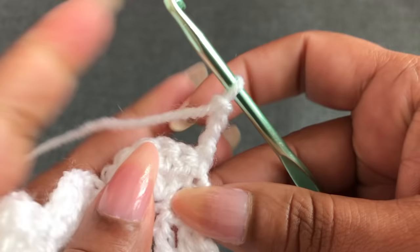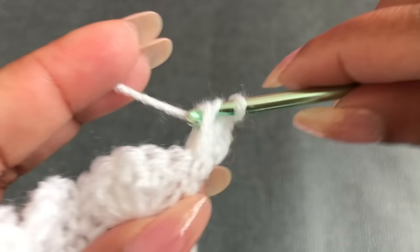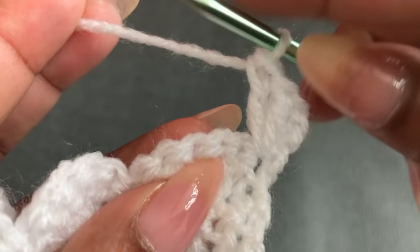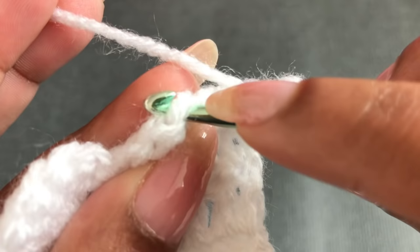Into this same single crochet, 2 double crochet. I'm going to count this first 3 chain for the first double crochet. Then altogether it's coming 1, 2, 3 double crochet. Here I have a 5 double crochet. Skip first 1, 2 double crochet into this third double crochet using back loop only, single crochet. Here I have a 2 loop, you can see here I have a 2 loop using only back loop, single crochet.